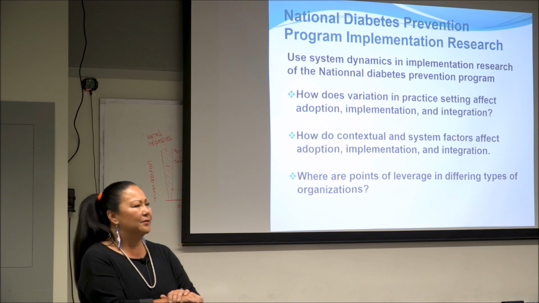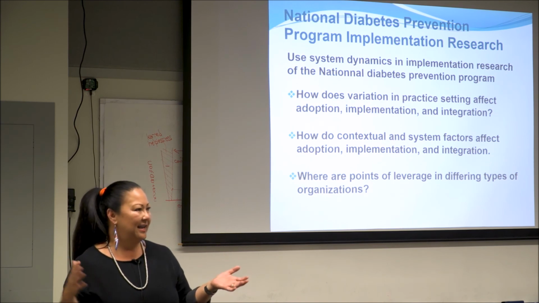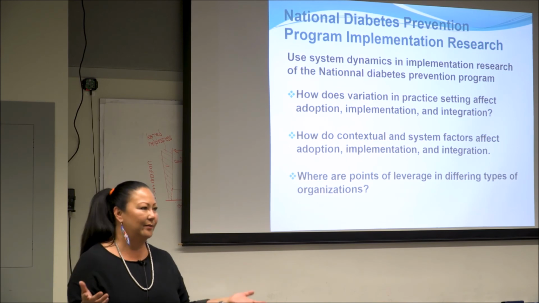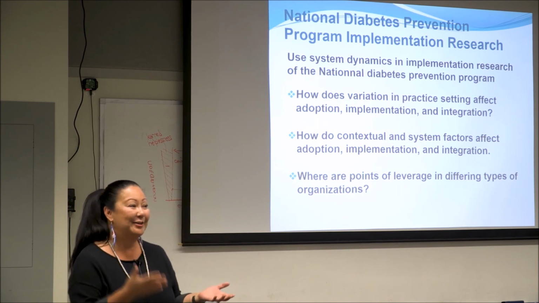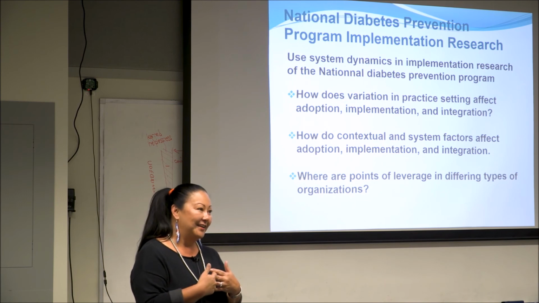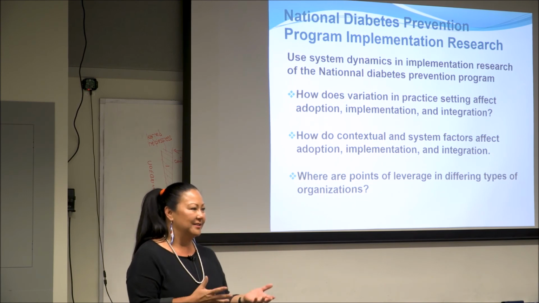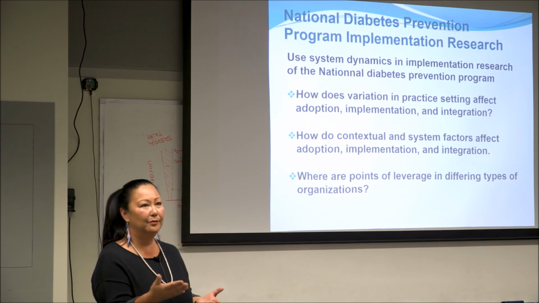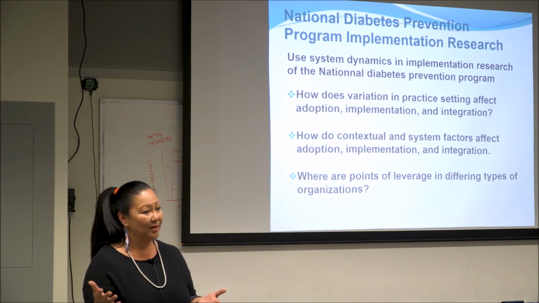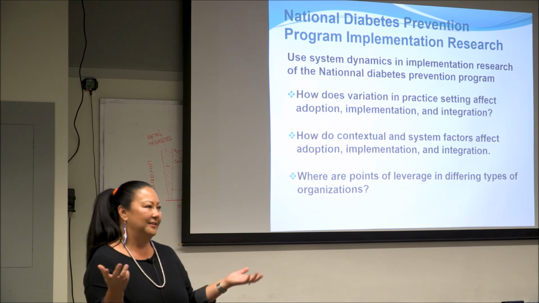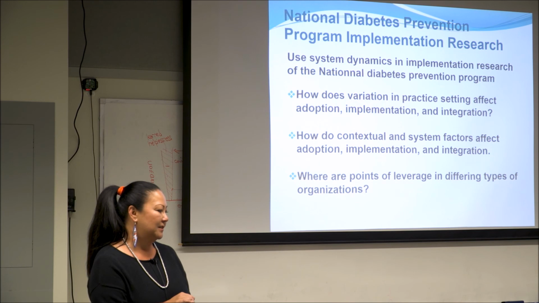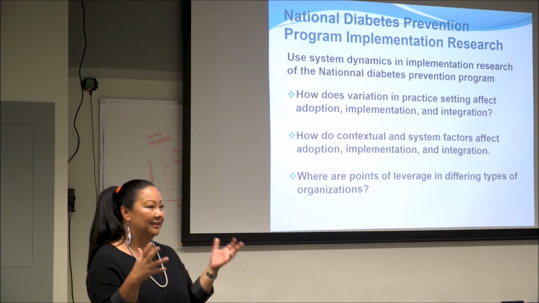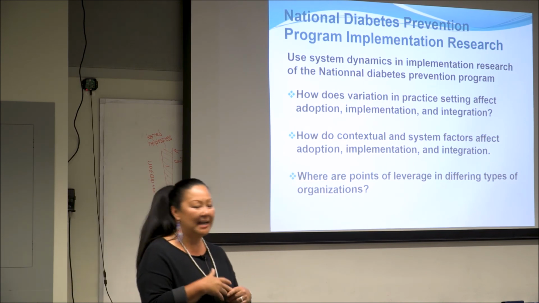But if it's not effective, or it's only effective in some certain types of organizations, then it's a huge waste of time and money for people to come from organizations like churches or something. They're never going to get reimbursed because they don't have the infrastructure to get reimbursed, to bill. And so I'm really interested to find out what kinds of organizations are more successful at implementing this. What can we do to improve or increase implementation in those organizations where it's not being implemented? And what are the facilitators and challenges to implementation? Because I know it's hard to implement programs in organizations or communities. It's a lot of manpower, woman power, and time and money.